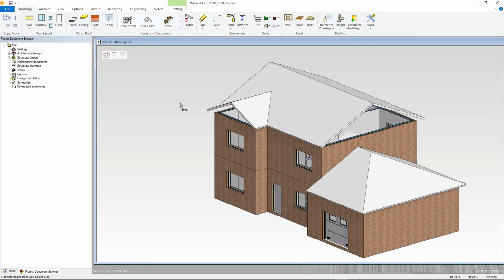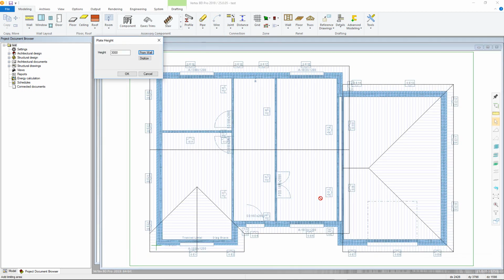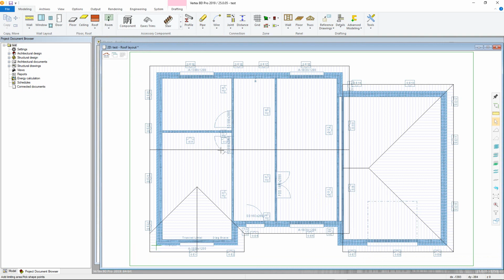I can then click on the exterior wall the truss will rest on, and BD picks up the top plate height. Click OK, and then we are ready to define the shape of the limiting plane. As this roof is rectangular, I can just pick up two opposite diagonal corners, and click Confirm. A blue rectangle will appear that shows the shape of my plane. I can then hit Confirm to move on to selecting the truss line points.